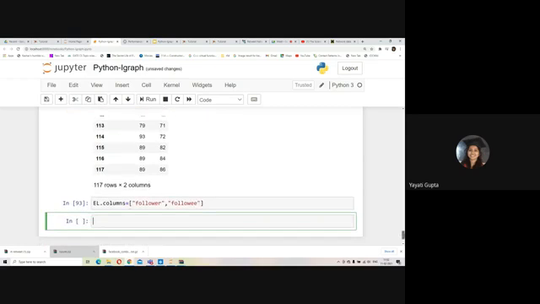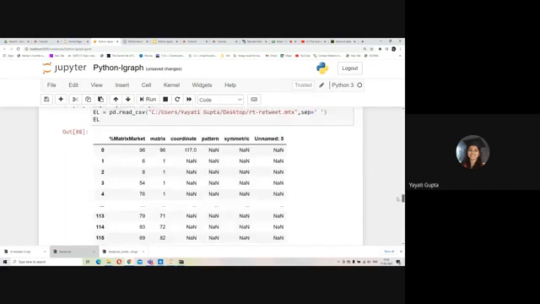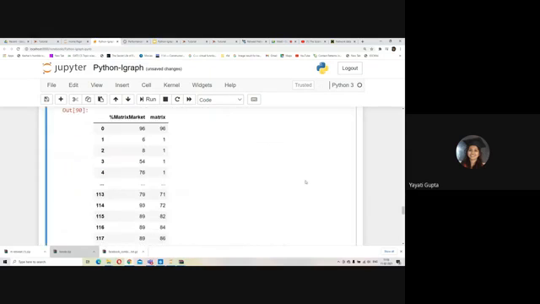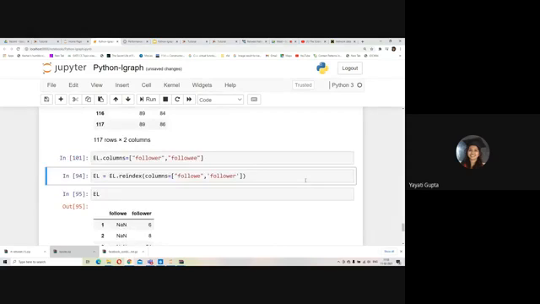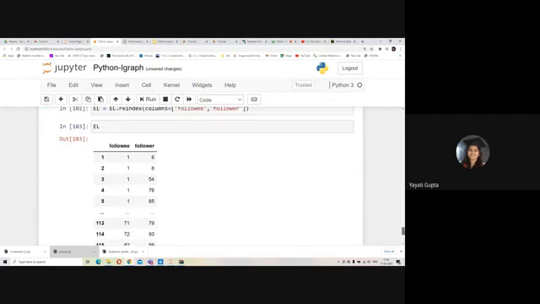So before doing that, I'm going to re-index my data frame so that I can swap both of these columns. I'm going to re-index it so that my columns are followee and then follower. Now if you look at EL, you have a followee and then a follower. I made some mistake here. Just give me a moment. Need to do this all over. So this one is a followee here. So now I get a followee and a follower here.